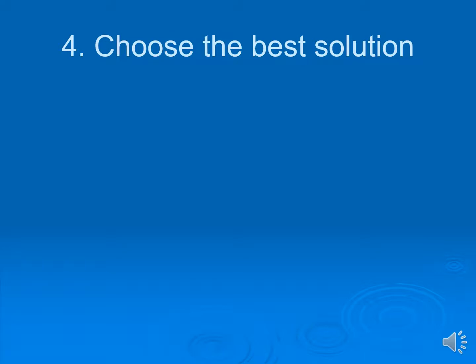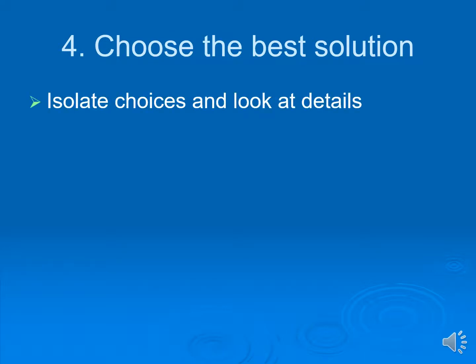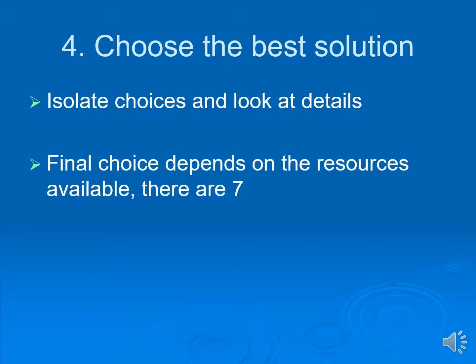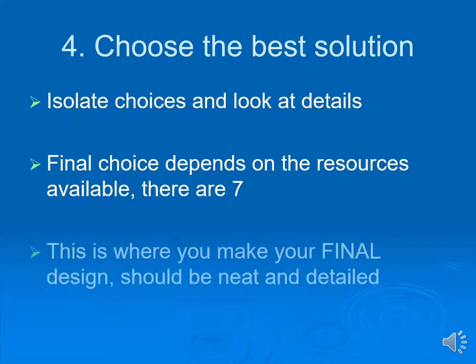Choosing the best solution. Well, you get as many solutions from your teammates. You talk it over and isolate your choices, look at all the details, and vote on the very best solution. Your final choice actually depends on the resources available, and there are 7. This way you make your final decision, or your final design, excuse me. Your design should be neat and detailed.